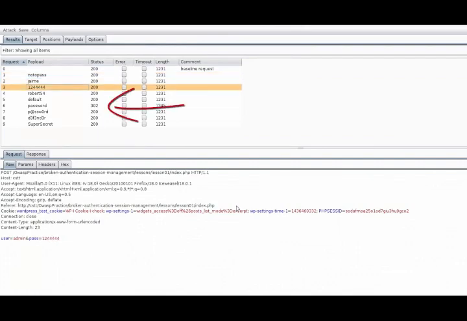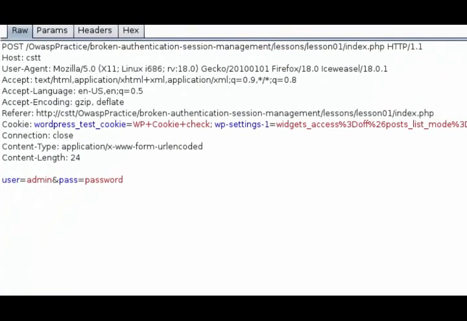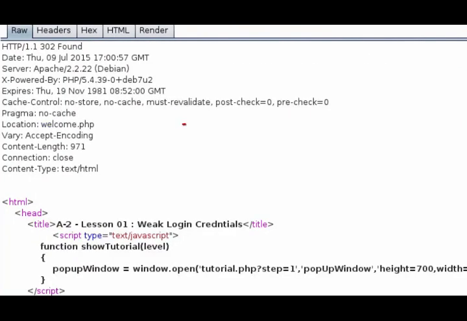Eventually, you can see this one, 302, which means redirection. Here in the row, we can see the request that we sent, admin and password. And in the response, we can see the 302, which is a redirection. And therefore, you can see here the location, which says welcome. So that's telling us that we found the credentials. In this case, it was password.